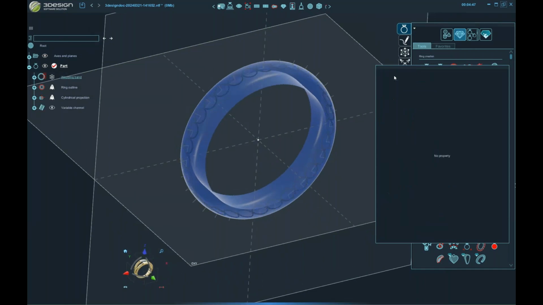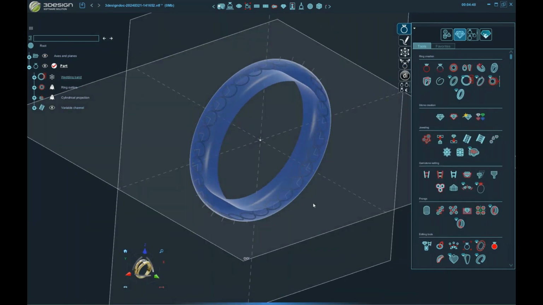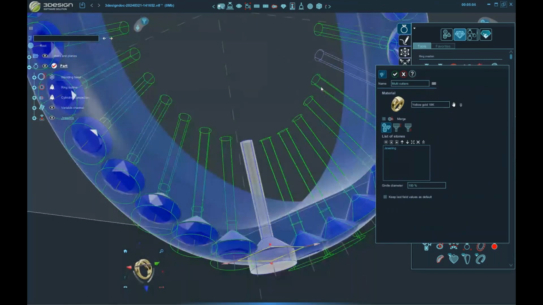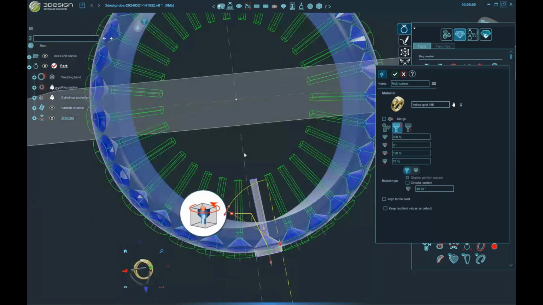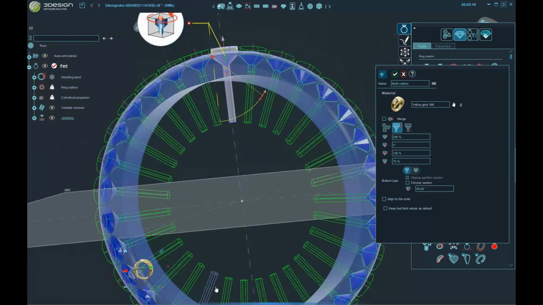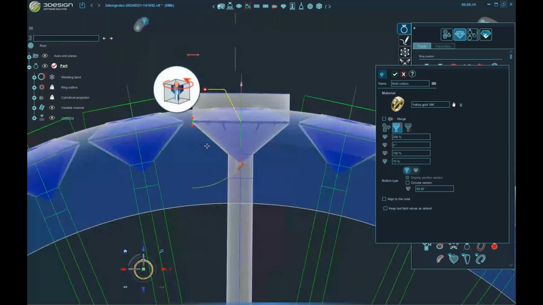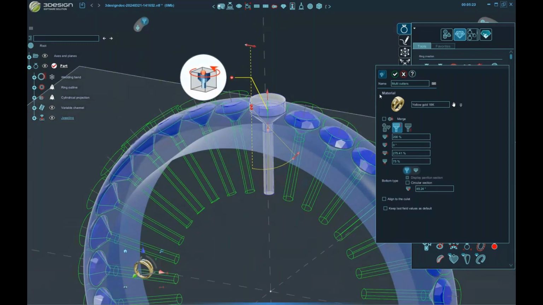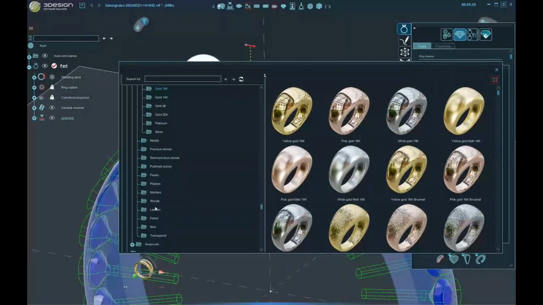And then I will continue my project. I say I want my stone, so ruby for the setting, and I will set my stone automatically in the positions. Now I continue my project by saying I want to have multi-cutters. Multi-cutters for the ajour, so it will be the first step. Everything is inside, so you can work on any stones you have. If you want something bigger on this area, or a bigger angle for the stone setting, etc. So everything is set, and I can set my material for the colors with plastic.